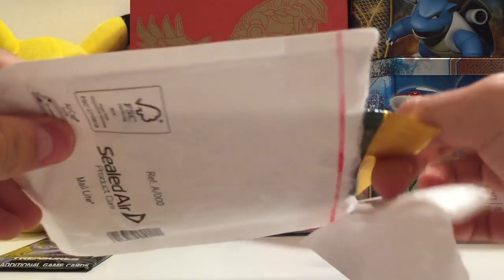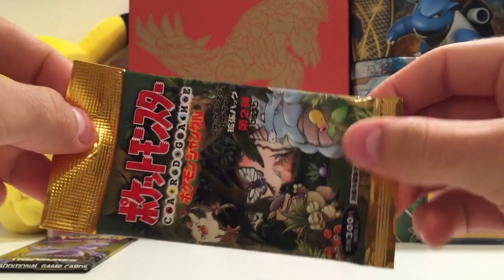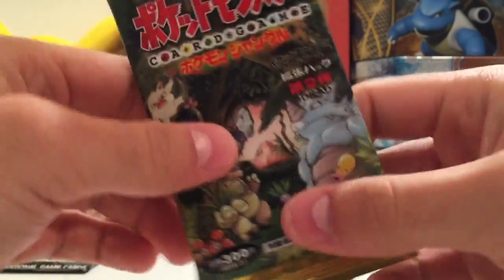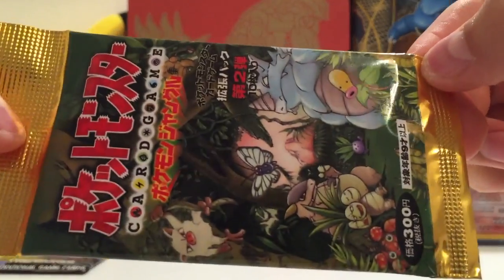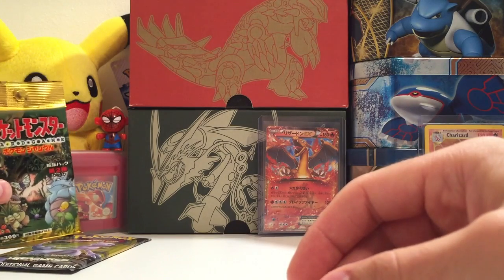Also in here, I have an original Japanese Jungle booster pack that I've got my hands on. I don't know how many cards came in these - I think there was only five cards. That's really cool. Not going to open that today unfortunately, but stay tuned and I might give that an open. I've got a few booster boxes coming as well that are quite cool. Look at the artwork on that - so different to the English ones. Not going to open that today, but we do have that for the future.